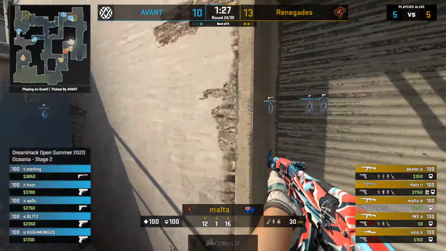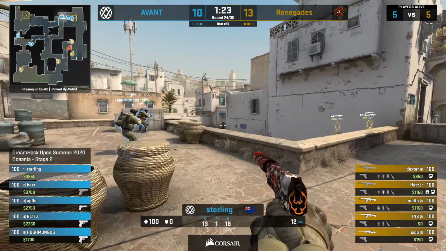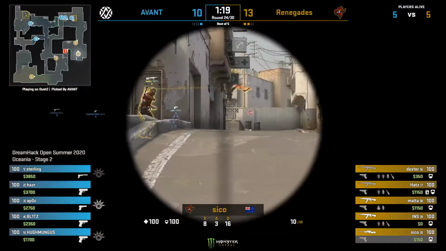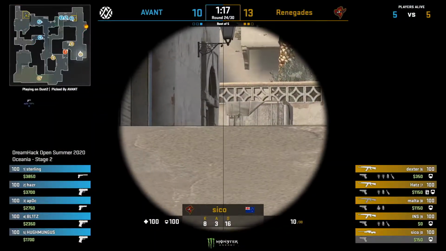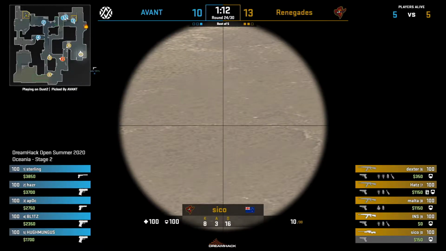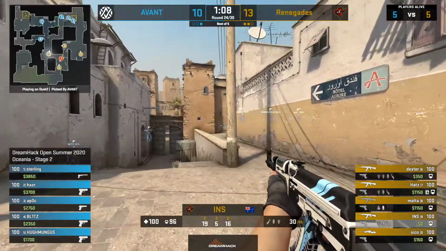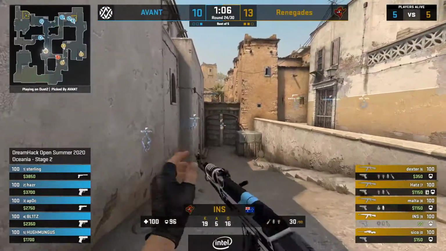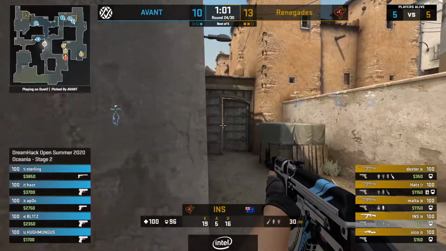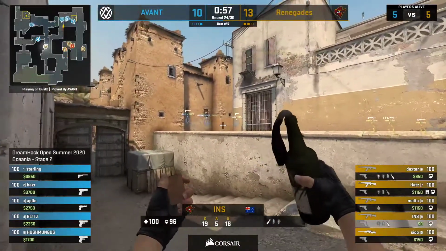Well, Renegades have managed to get out long scot-free. AVANT trying to go for a nice little setup here over at elbow, just waiting for someone to walk into 3. Combined crosshairs there on long rather. Doesn't seem like Renegades are going to fall into the trap this time. It's going to be a deep CT smoke coming out from Malta. 2 up long, make it 4 actually, with Ince happily lurking away over towards mid here, just trying to control the rotations.